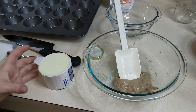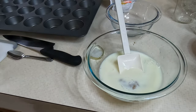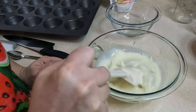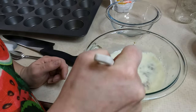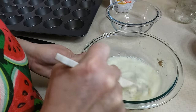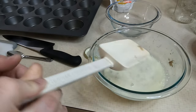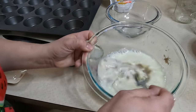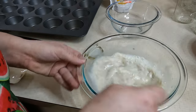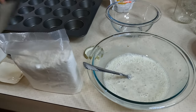Interesting. Okay. And now let's add our jalapeno pickles and milk juice. This is one of those where you got to trust the process, guys. It doesn't look good, but trust the process. I wonder if I whisk this, if that'd be better. Or I can fork it. You know what comes after spooning? It's forking. Oh yeah, that's better. All right, so we got that all mixed up. That looks pretty distributed. Let's open our cake mix here.